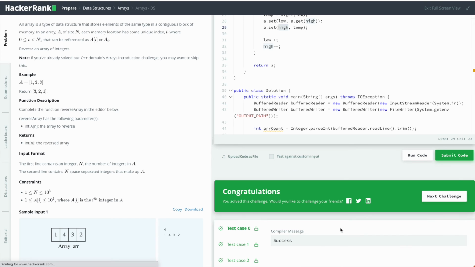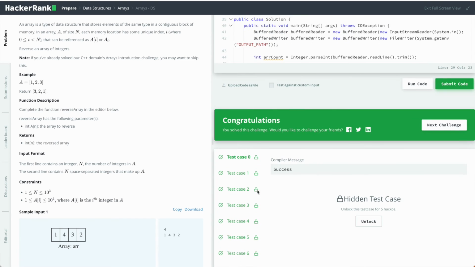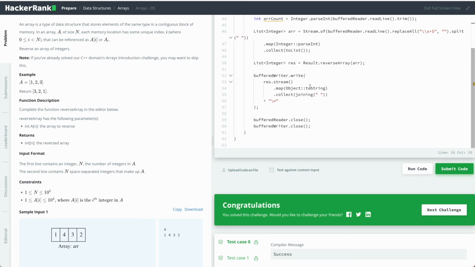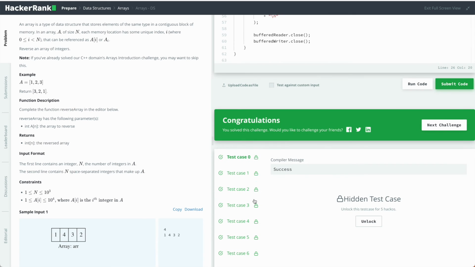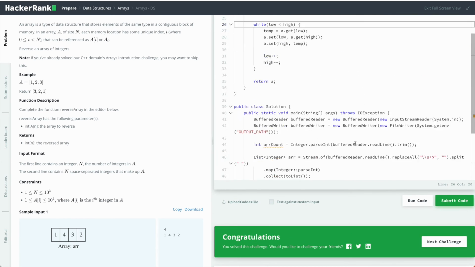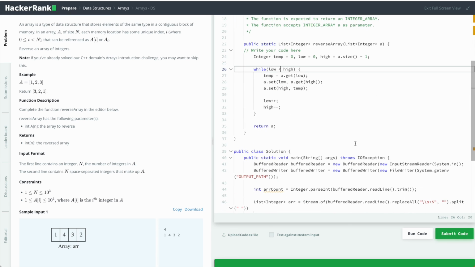So let's see how it works. Here, if you see, all the test cases have passed. Let's assume that if there is any logical error, and you might end up failing a few of the test cases, then how will you know what is wrong? First thing you can do is debug your code and try to understand what edge case or what logical error you are making.